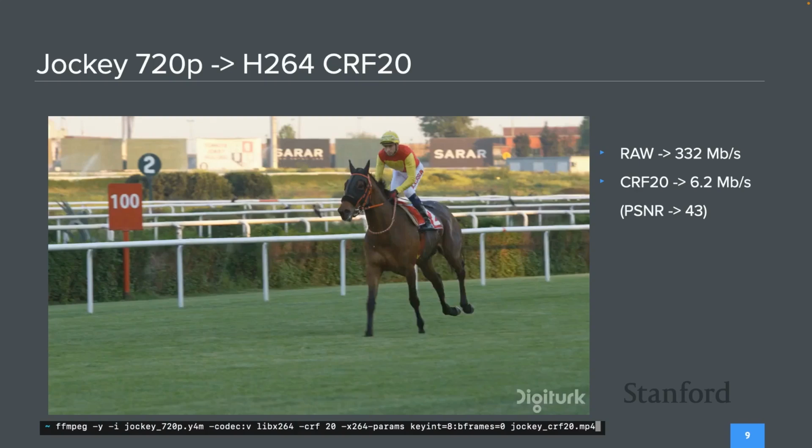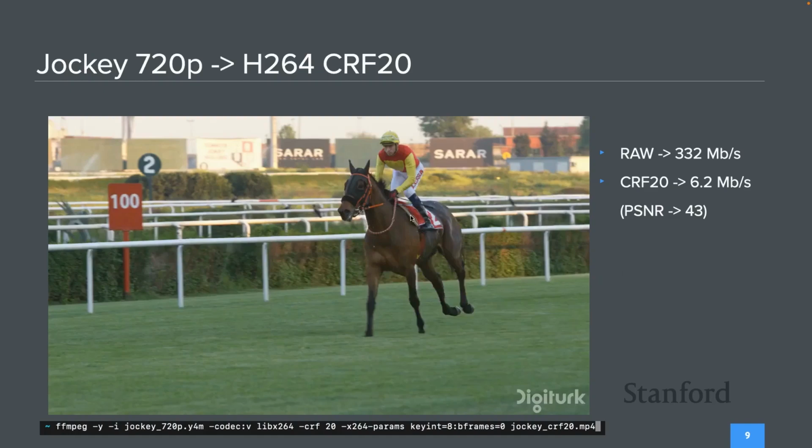And here I'm using X264, which is one specific encoder for the H.264 codec. And I'm encoding this video at this parameter called CRF20. You probably might have heard about this when JPEG compression was discussed, but CRF basically tells you the quality level. And 20 typically corresponds to human imperceptible. This is at a level where humans typically don't perceive any distortions. So this is at this particular compression level, right?